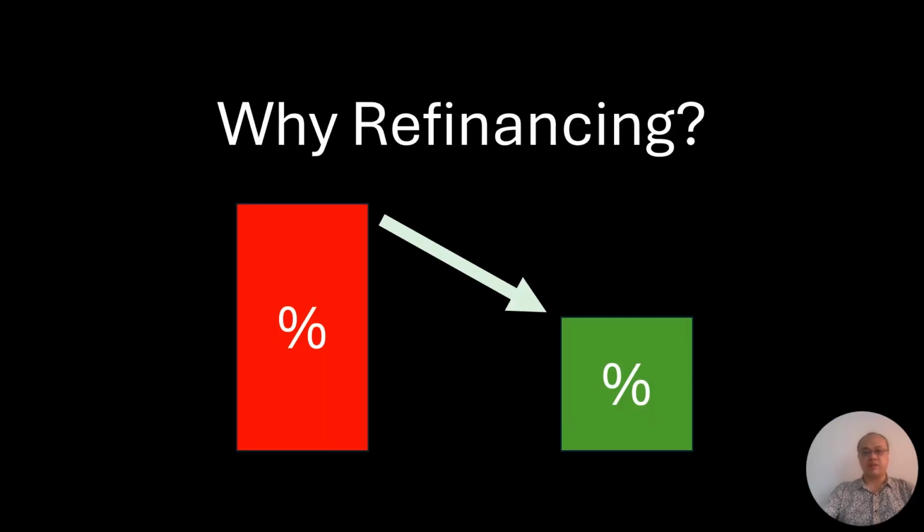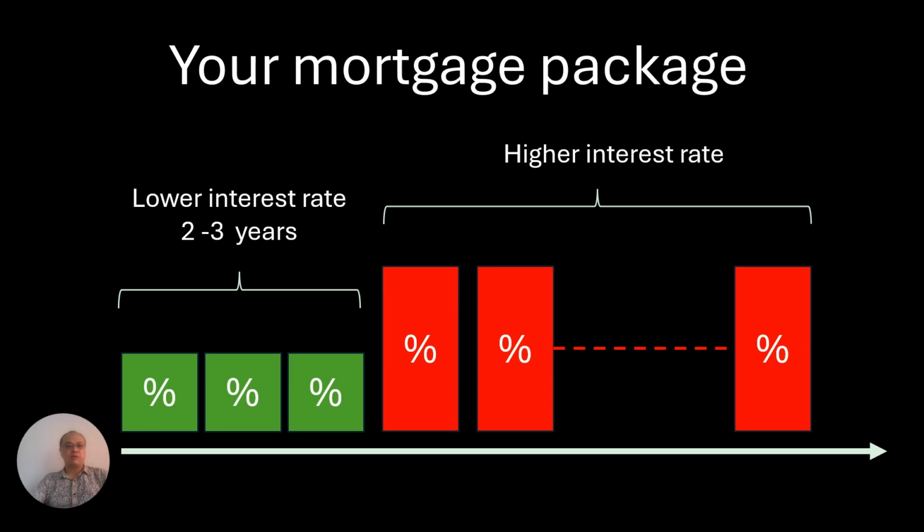So why refinancing? The answer is simple. It is to get a lower, cheaper interest rate for the loan you have. As a borrower, we understand that a mortgage always lasts for 10 years, 20 years, or 30 years, and the bank interest rate is changing from time to time. So there is no point for you to stay with a bank or mortgage package for the so-called full tenor, 20 or 30 years. In Singapore, almost all the banks offer mortgage packages with a kind of pattern: a lower interest rate for the first 2 to 3 years at the beginning, and a higher interest rate after these 2 to 3 years.